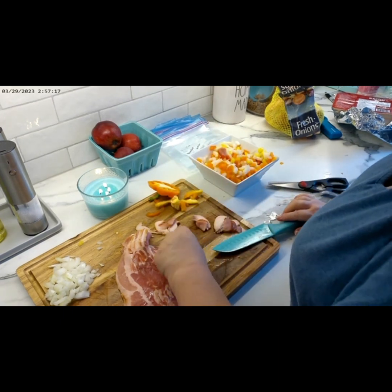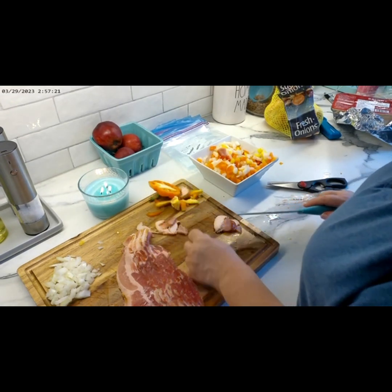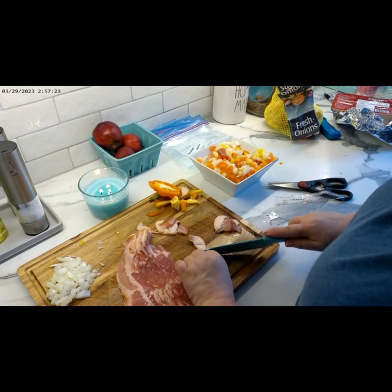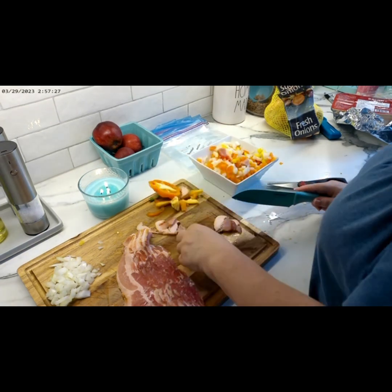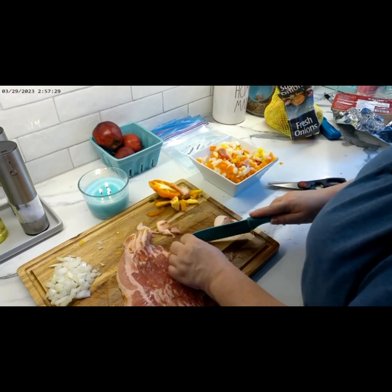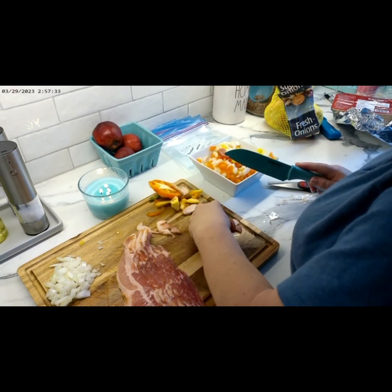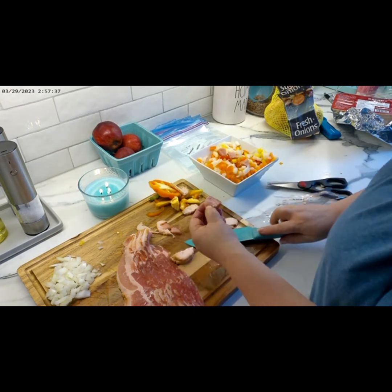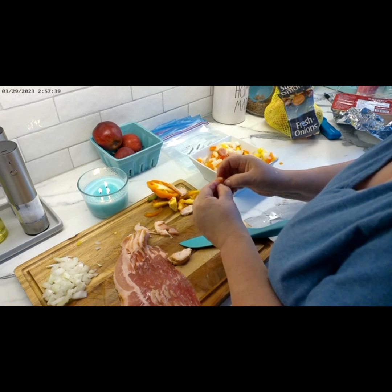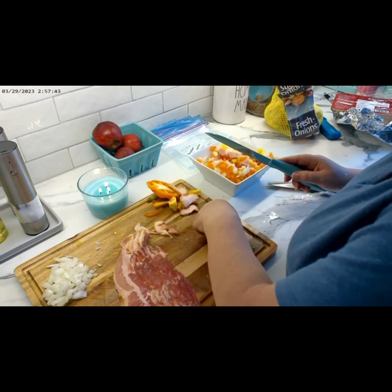I hope that's correct. I'm not going to put in these chunks of fat. I'm going to be losing a lot here. Such is the nature of bacon. Anyway, I'm not going to pre-cook the bacon. I'm going to put it in the way it is and hope that that is the right decision.